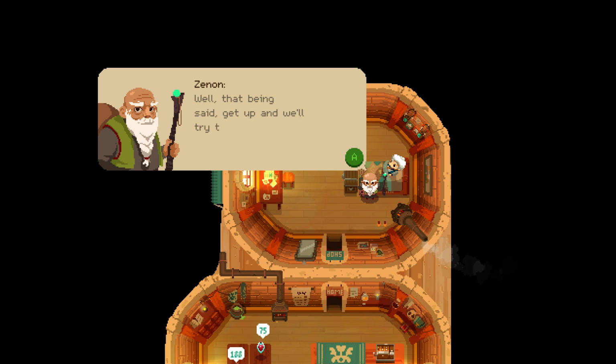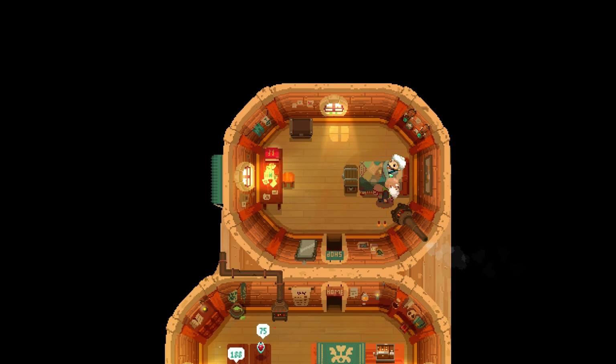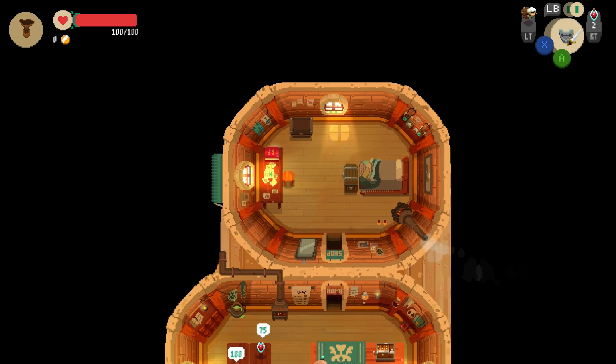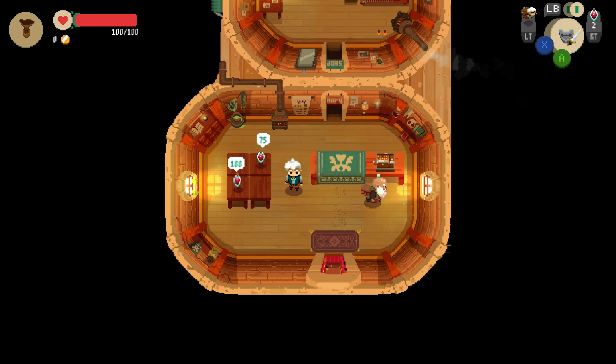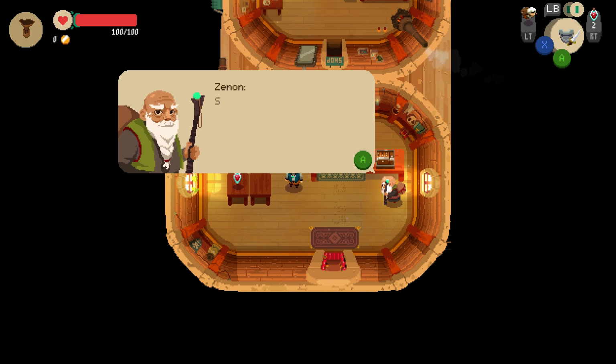Well, that being said, get up and we'll try to sell some of the items you've kept in your pockets. Remember, your old grandpa was a great fan of mine. I'll try to teach you some tricks he used when selling. Alright, let's learn how to sell. Alright, here I come. Come on, open the shop so customers can come buy those items.